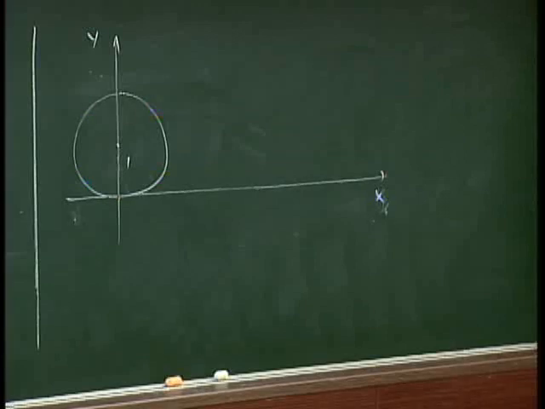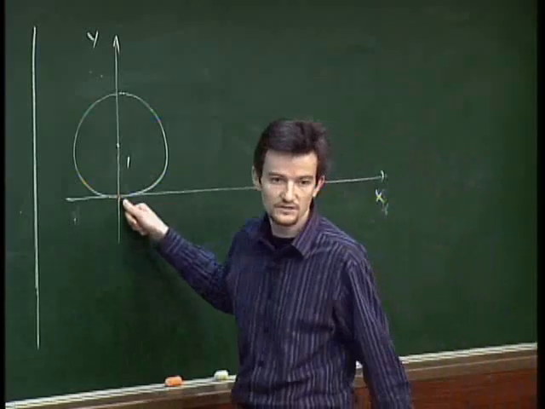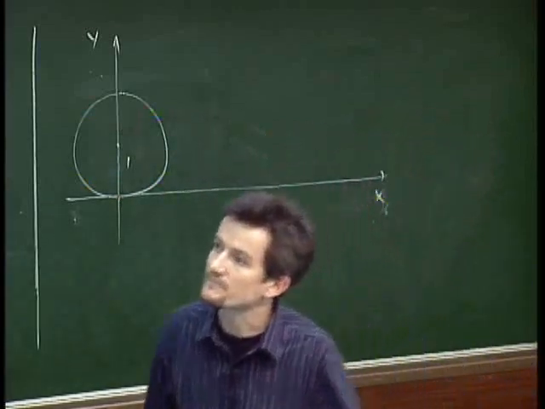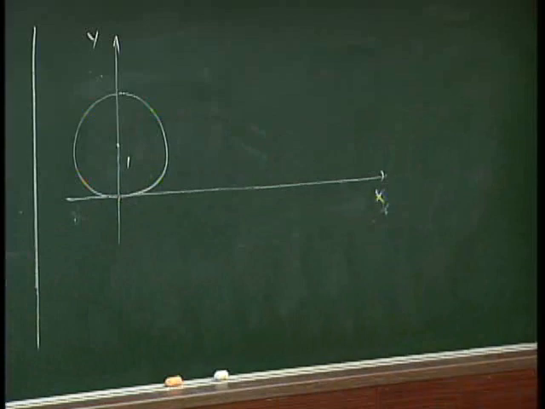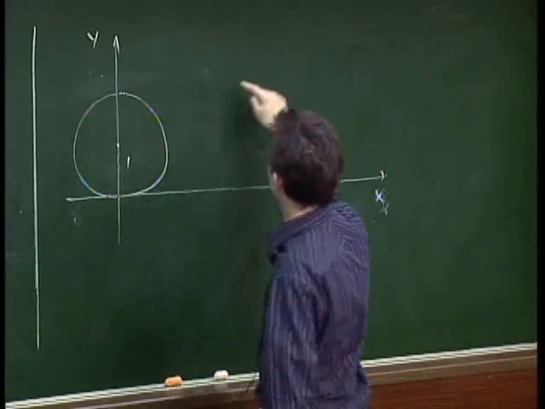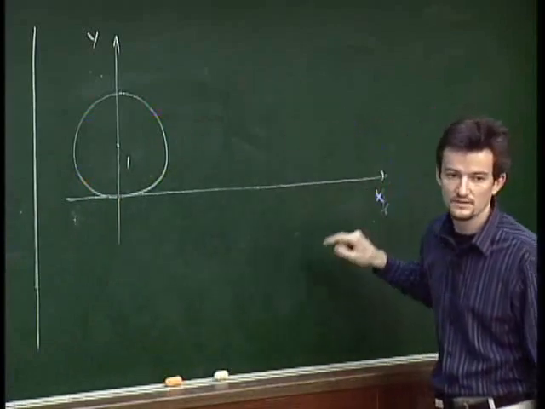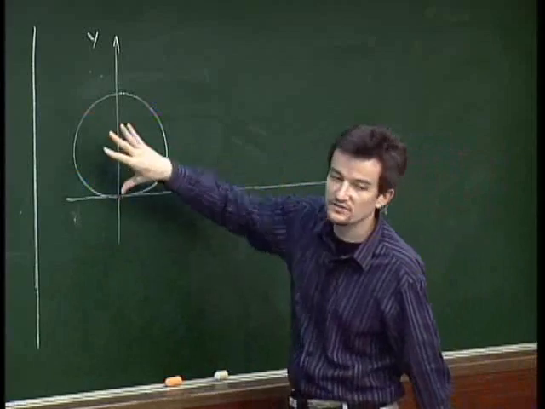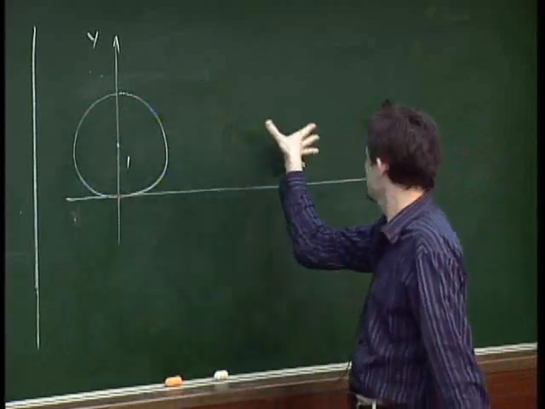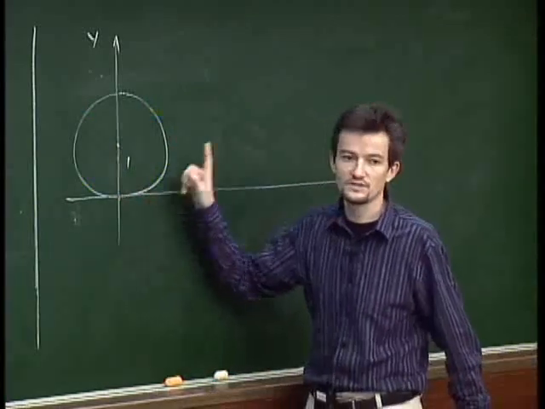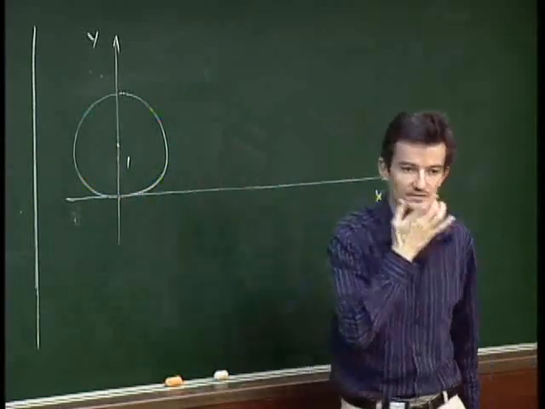So you see that at time 0, you are here at 0, and then the ball is rolling. Okay. So at time about pi, your point will be here, and then at 2 pi, you are at 0 again. So if you mark one point at the circle and let the circle roll along the x-axis, the curve which is traced out by this point here is this kind of curve here.